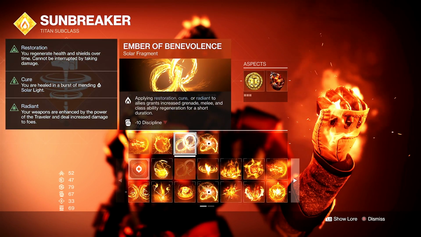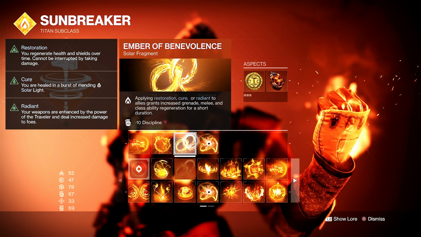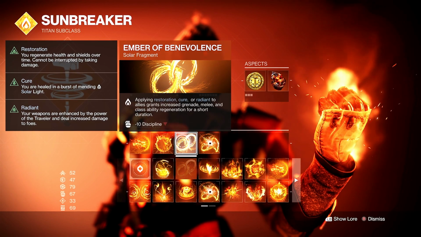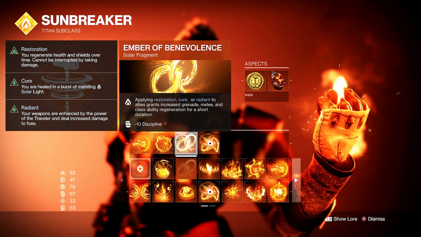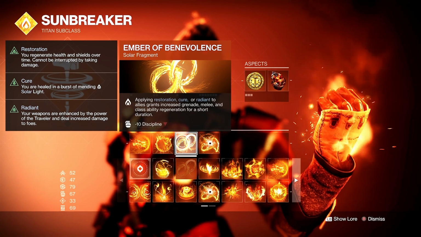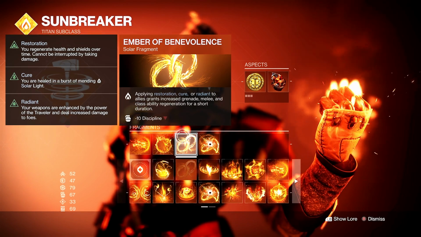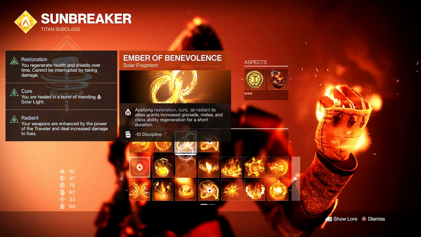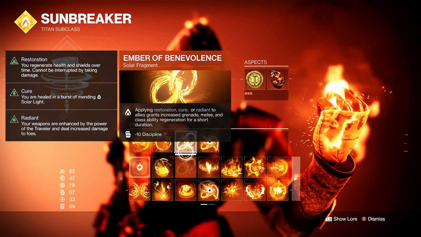So this is basically giving me back my nade and my melee and my class ability for a short duration while I'm using my sunspots, and any ally that steps right through it is giving me back my nade and my melee, so that I can keep trying to drop as many sunspots as possible. And you're going to see a lot of sunspots as we're running through this.